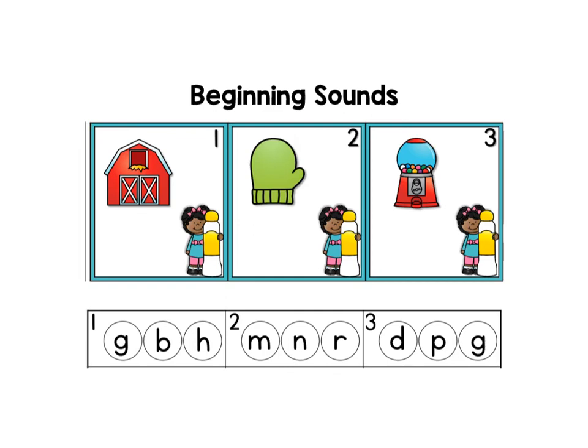Now, beginning sounds, kindergarten, refers to the first sound you hear in the word. I know a lot of you are very good at this because when we do spelling, you are able to tell me what that beginning sound is, okay? So, for example, if we say cup, k, up, okay? The first sound that you hear is a k, okay?